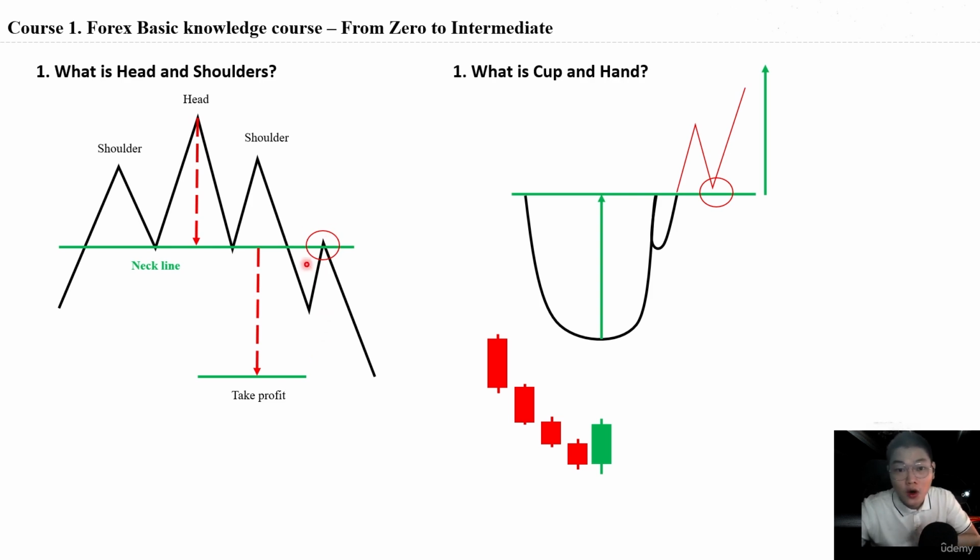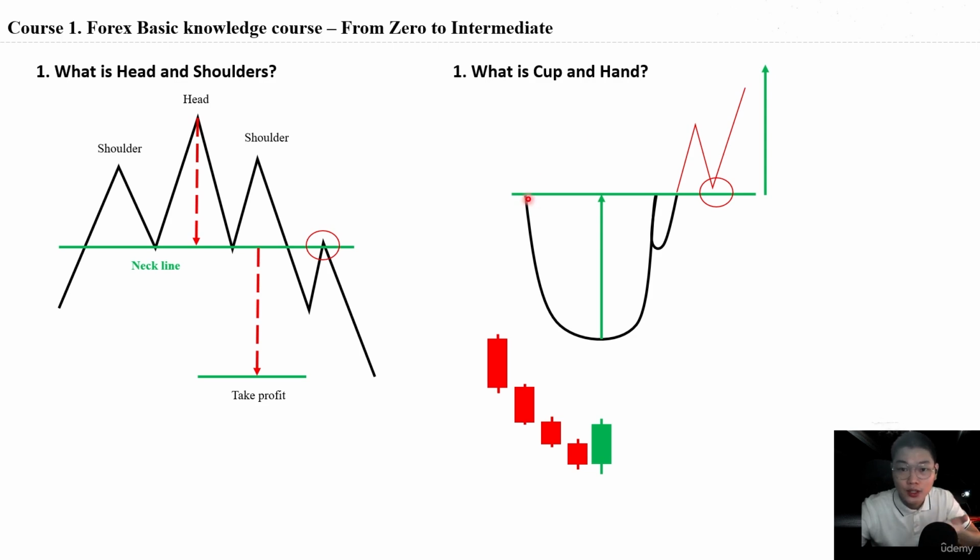At the end of the pullback, you need to see one of the four candlestick patterns, which is very important for entering the market in case you want to develop this strategy. But for me, I only focus on another strategy: demand, supply, break and retest, double top, double bottom is enough for every trader to get profit in this market. And the next one is the cup and handle pattern.